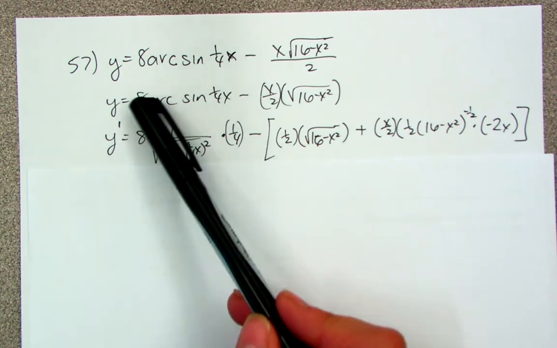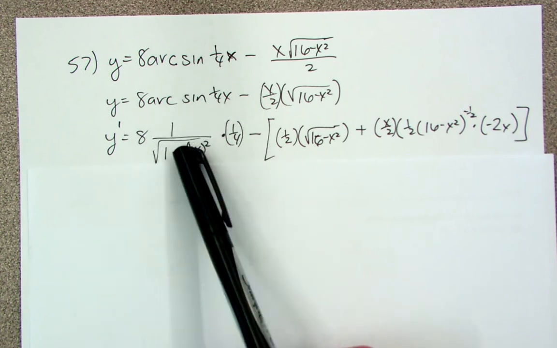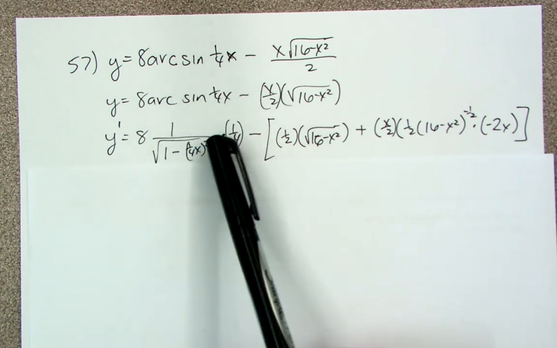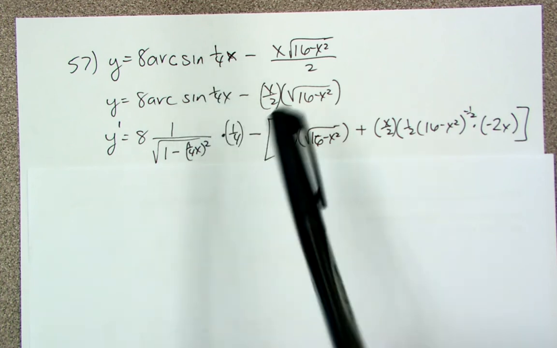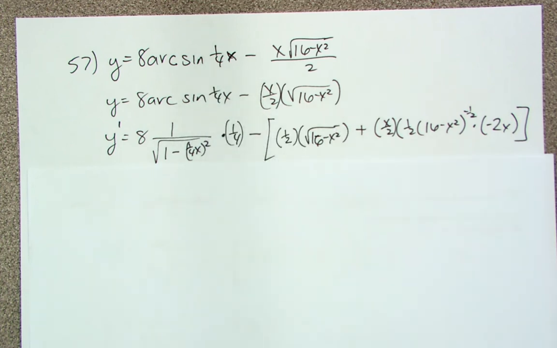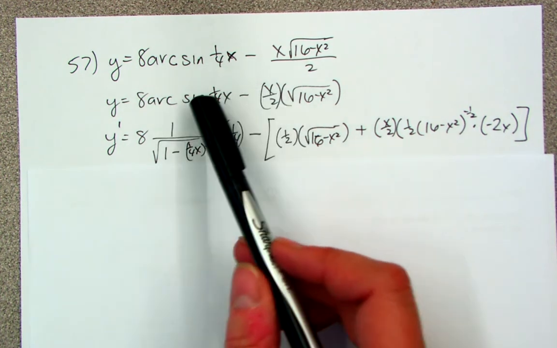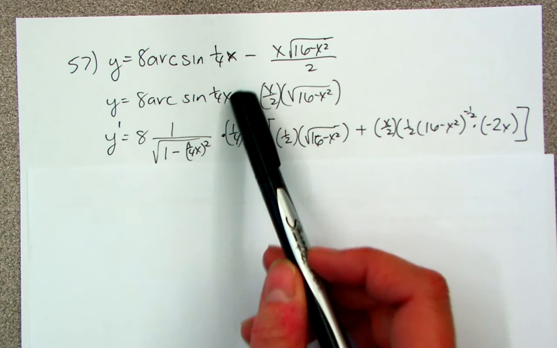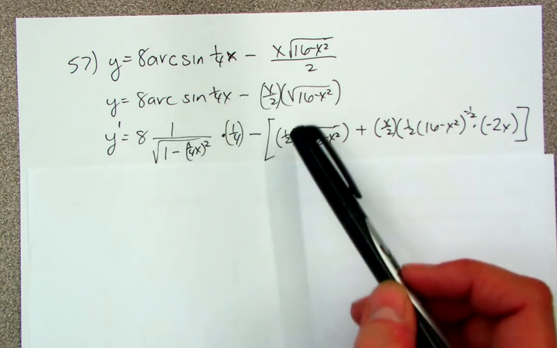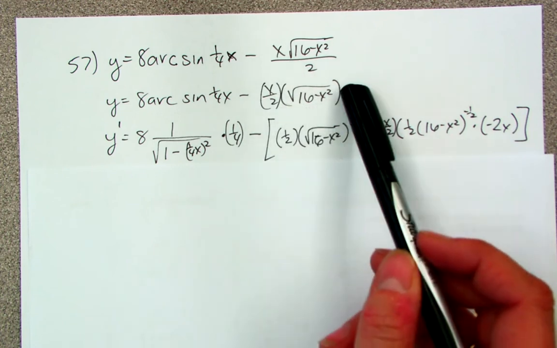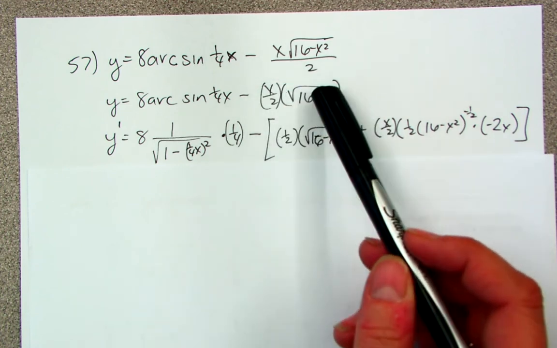So I left the 8 there. Arc sine of 1/4 x is still again 1 over the square root of 1 minus whatever that x is, which happens to be 1/4 x quantity squared, times, now the chain rule, the derivative of 1/4 x, it's 1/4. Sorry. This is not the chain rule. I'm sorry, product rule. Only this is. This is just one function. So I took the derivative. I put down the minus. I put down a square bracket. So now I'm going to do product rule here. I'm going to take the derivative of this, leave it alone, plus, leave it alone, take the derivative of this.